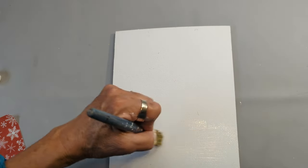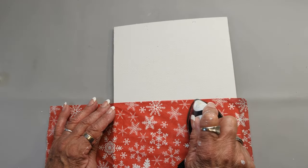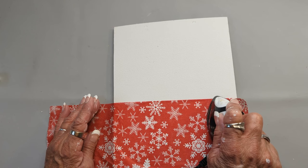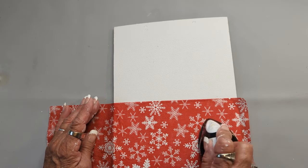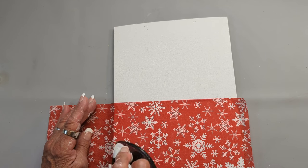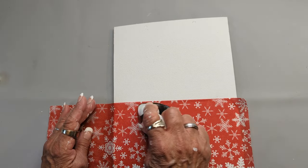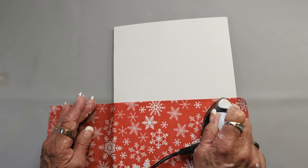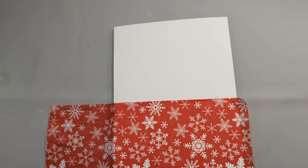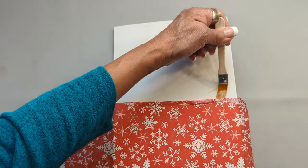And as you see, I am adding the mod podge, spreading it. I'm gonna wait until it dries, and then I come back in with the beautiful white and red napkin, and I am ironing it on. And what happens is that the mod podge reactivates, and then it allows the napkin to adhere to the board. If you have a little corner right here that did not adhere, then you could just come in with some more mod podge and add it to it.